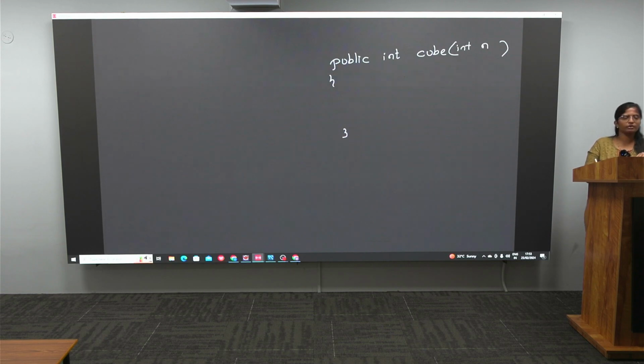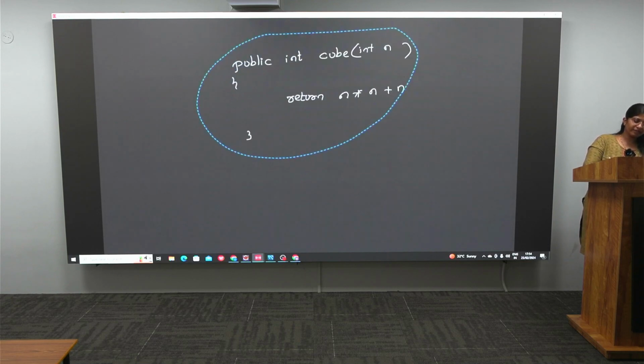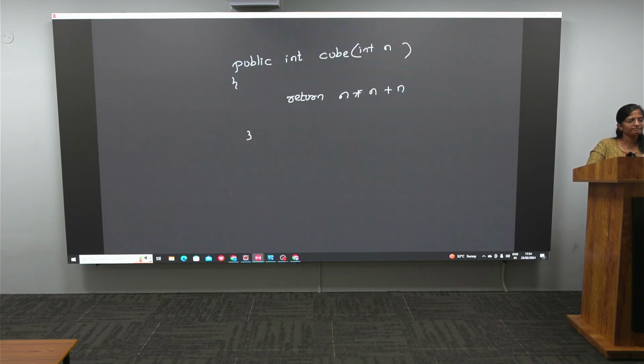Okay, inside this what do I need to do? Calculation. So what is the calculation? The cube of this number; instead of storing it, I will directly return this value. So I will say it as return. Again, is this a method which will directly execute, or should somebody call it? Somebody should call this particular method. An instance method will not always execute automatically, it should be called. The service method gets called because the server is calling it. The server is creating an object and internally it is called. When we saw the life cycle, we have seen this already. But this is a method which I need to call.